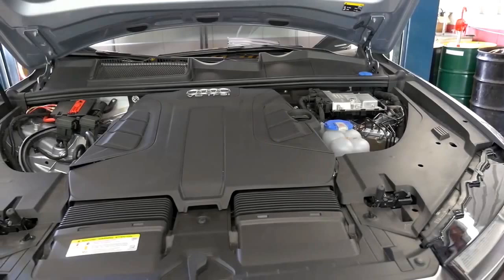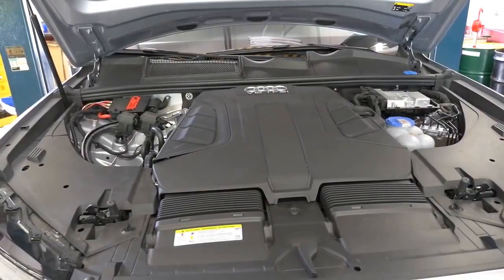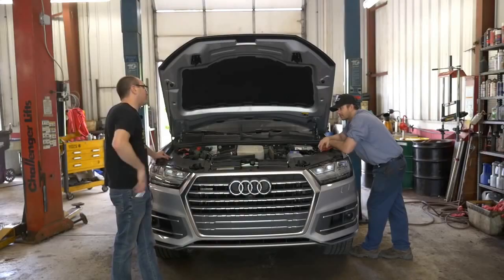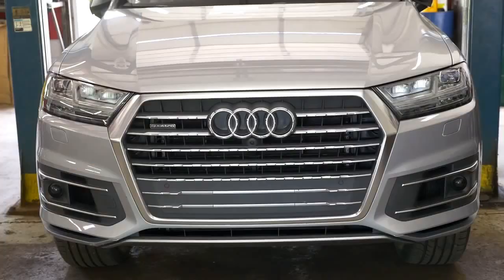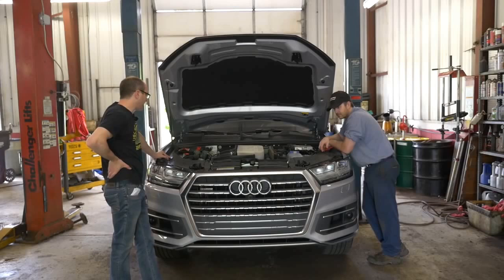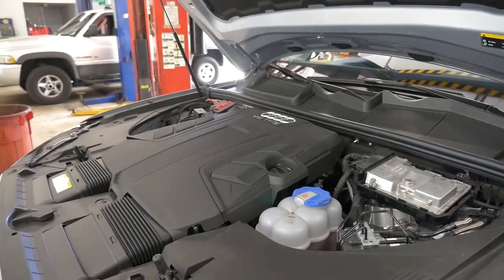You have dual intake ports here. One has an actuator on it that probably opens up this intake port under full throttle acceleration. There's a host of coolers, as we saw, in the front bumper on the left and right, one for oil cooling, the other likely a transmission cooler or intercooler for the supercharger. And you don't hear supercharger whine. There's really no audible tone that this is supercharged, which is very strange as well.